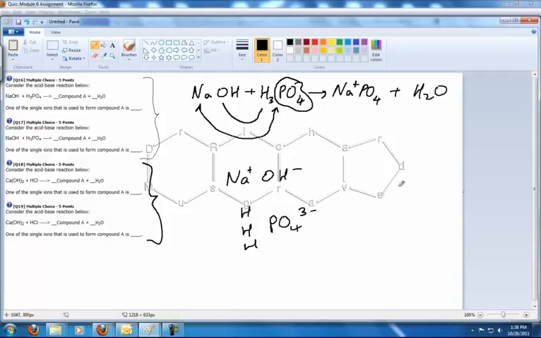Now we know that PO4 has a 3 negative charge, and we already know that H will have a positive charge, but you can see that if we have 3 H pluses, that's going to give a total charge of 3 plus there, and a total charge of 3 minus here, so you see that balances out. Alright, so if that charge is PO4 3 minus, that'll go up here, and this becomes the answers to what we were talking about. So these are the two ions that we're looking for, Na plus and PO4 3 minus.